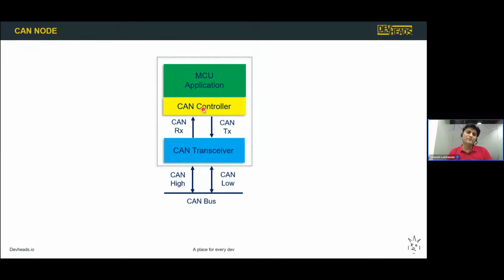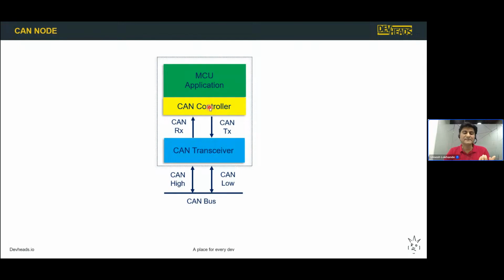Now, the CAN controller basically helps to set the baud rate, and then it understands and interprets the data or the signal that is sent by the CAN transceiver.